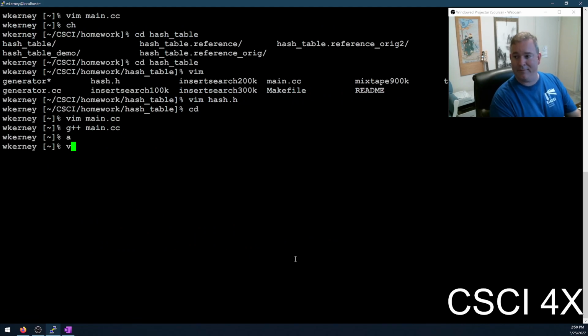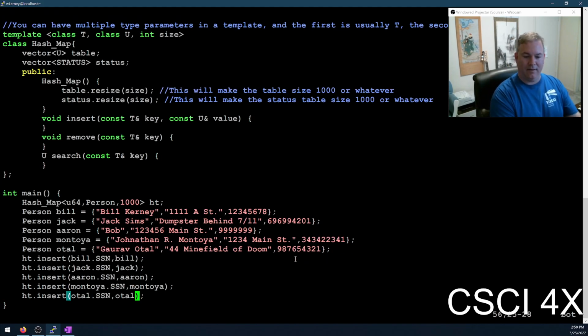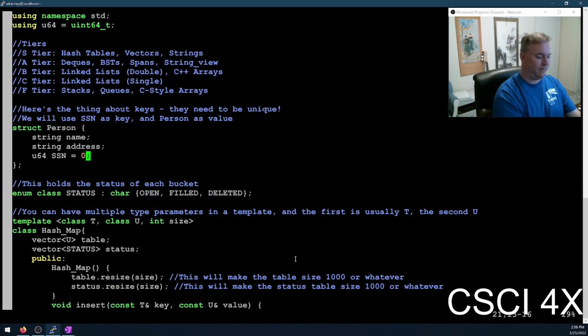All right. And absolutely nothing happens because our hash table is empty and doesn't do anything. Cool. So we've got a blank hash table. We're inserting stuff, and then we need to actually write the code now. Let's do something like cout search for person. This is going to yell at us because we don't have a double left arrow operator on a person. So we'll just write one of those real fast.